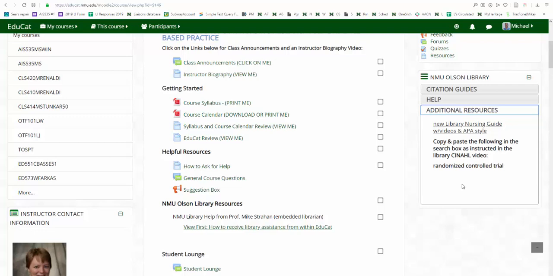Before we go to the new library guide of nursing resources, we need to first copy this key phrase, randomized controlled trial. What we have found, myself and Dr. Romero, is that when this phrase appears in the title of articles, that will be the best deciding factor as to whether the article actually is a randomized controlled trial or if it's a very brief article describing randomized controlled trials in general.